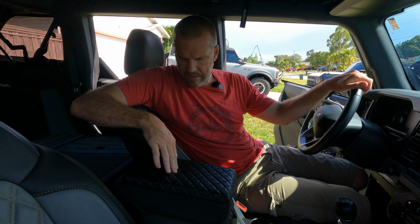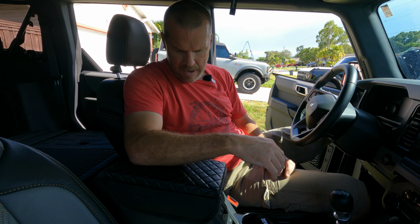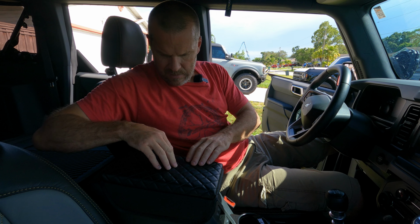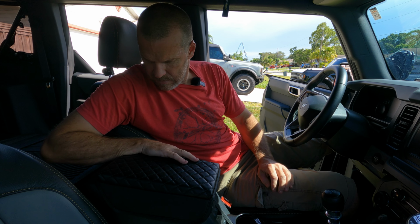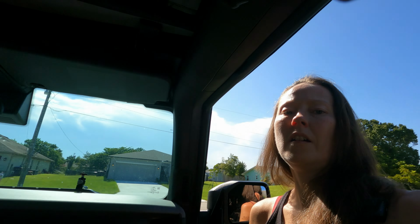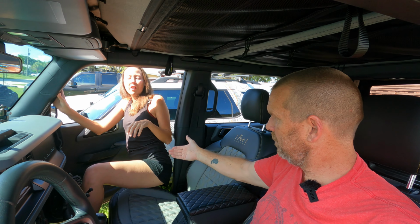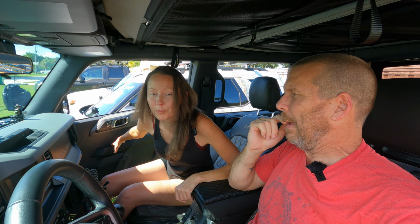We'll see. It's got a lot of padding for it. I mean, it's actually pretty nice. I haven't driven in it yet, but I don't think they're going to slide very much. I don't know if their nails are going to dig into it. And the coolest thing about it is it's under $25, so it's affordable.